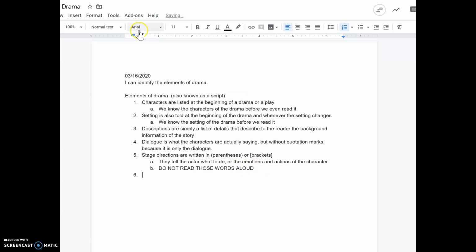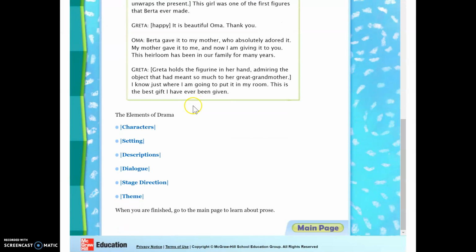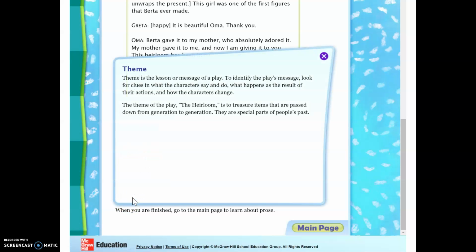Number 6. Again, no guessing here. Everything's just laid right out for you. Last one. Oh my gosh, Mrs. Crawford, this one looks super duper familiar. I feel like we've talked about theme almost every day this year. I think it's probably because every text most likely has some kind of theme, right? Excellent. Yeah, it was either theme or main idea. That's what I feel like this year's kind of been. Yes.